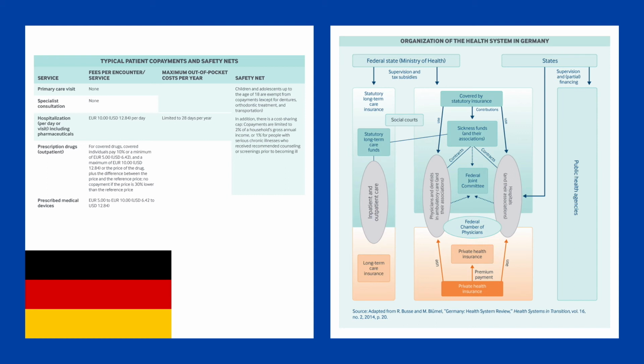Looking at primary care and outpatient, GPs work in private practice, so about 56% work in sole practice, 33% in dual practice, and the rest in group practices. Patients have a free choice of GPs. They can choose whichever GP they want. They're not assigned to one, and you don't have to register with a family doctor as you do in the UK. There's also a free choice of specialists, which is nice for the patient, and it gives them more autonomy. GPs also don't have a gatekeeping function like they do in the NHS.